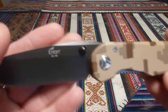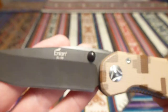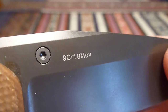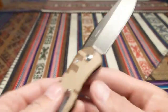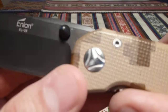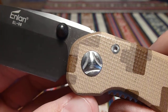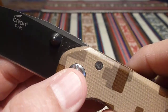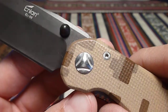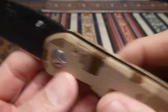This is Enlan. This is the model number right here. It's the EL-06. It's a black coated blade. The steel is the 9Cr18MoV. Awesome knife. The pivot here is that Chinese triangle type pivot. I haven't been able to find a tool that actually allows me to loosen this or adjust it in any way. I need to find one. I've been looking, I just can't find any.